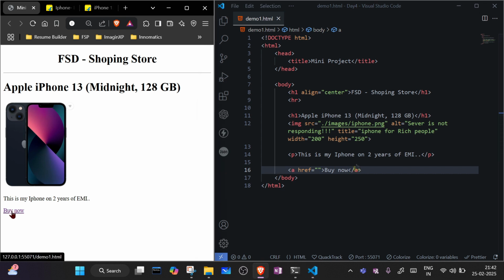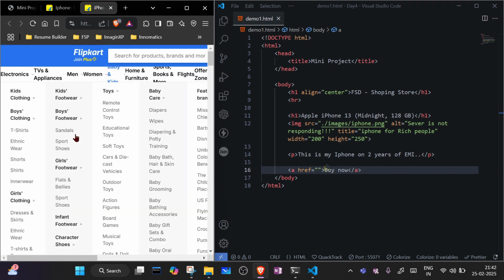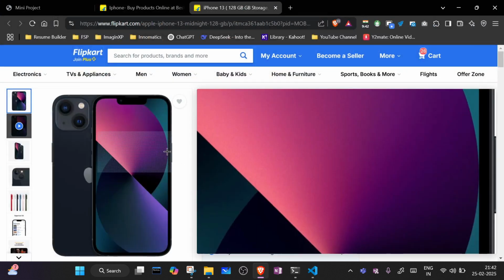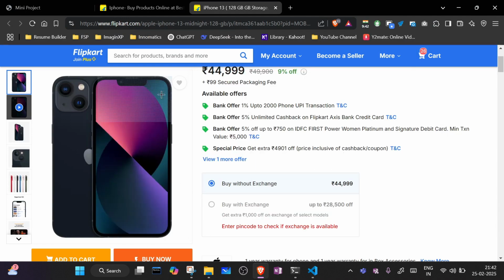If you click on buy now, it will not redirect you anywhere. So I will write the address. What address should I write? I will write the Flipkart website address. For example, someone came to our web page.